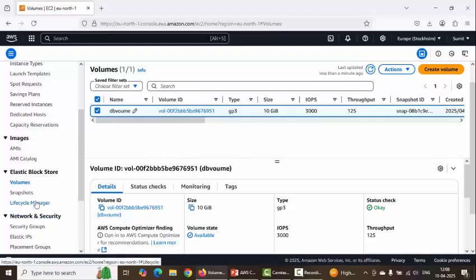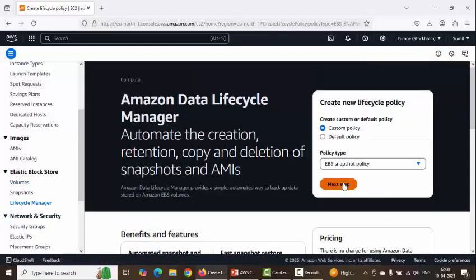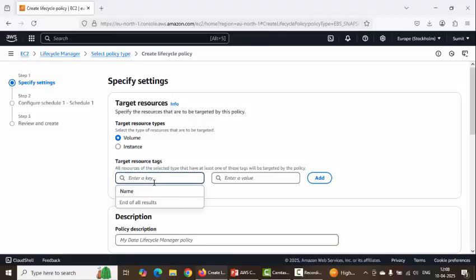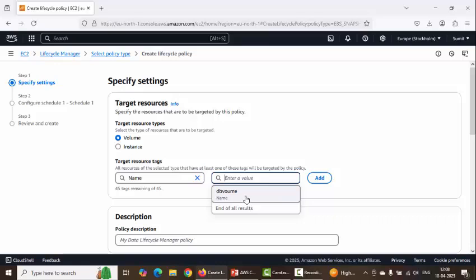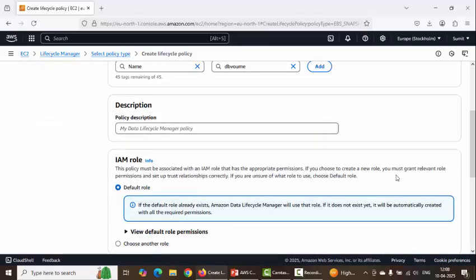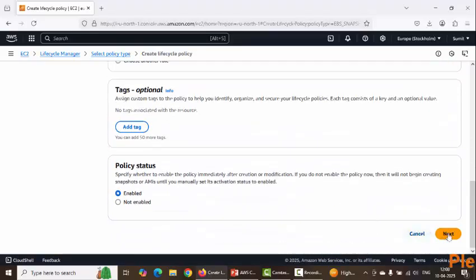Next. It's fetching. Yeah, now it gets the tag DB volume. I leave it, and you can add more tags for that particular snapshot.